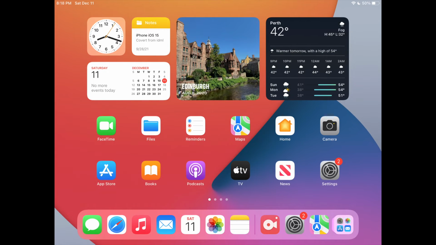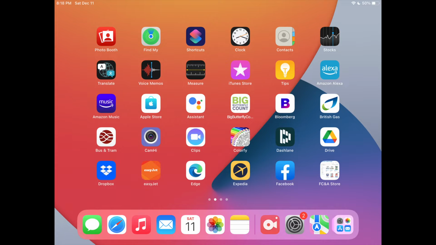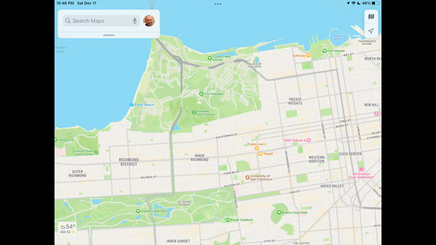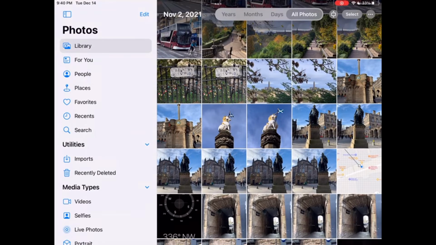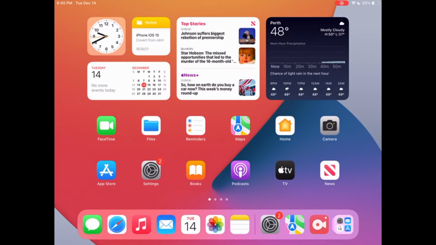iPads and iPhones both operate in a very similar way, and if you master one, you will be able to feel very confident about using the other one too. iPads and iPhones both open up at the home screen, displaying app icons and with the dock at the bottom of the screen. Swipe from right to left to view any additional screens, depending on how many apps there are on your device. Tap on an app to open and use it. Press on the Home button to return to the home screen, or swipe up from the bottom of the screen.